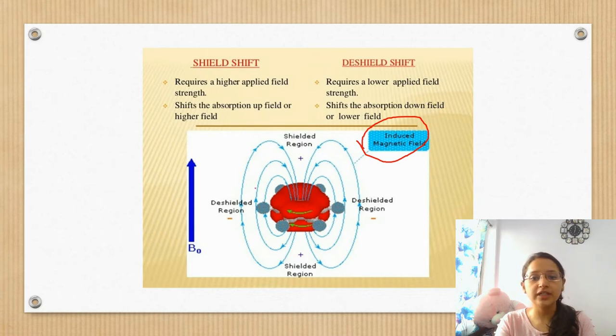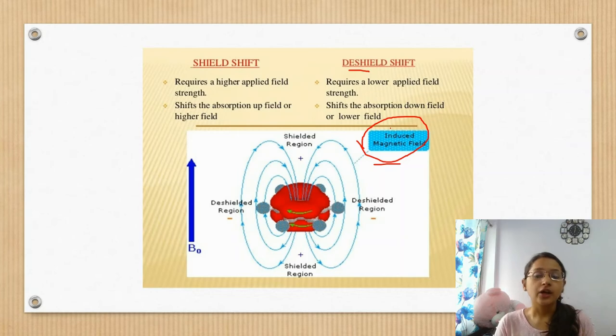It can also be done by increasing the induced magnetic field. If the electron density around the nucleus is higher, then the induced magnetic value increases significantly. So now the nucleus is not facing as much of the externally applied magnetic field. Now it is facing the applied magnetic field, which is equal to the external magnetic field minus the induced magnetic field which is generated. In that case, de-shielding is observed, and the chemical shift value is downfield.